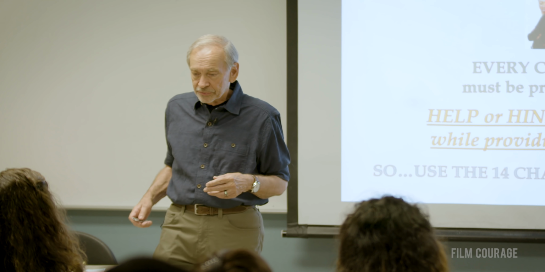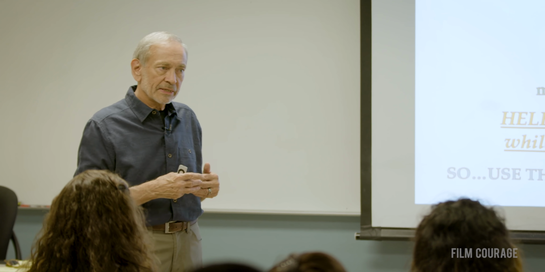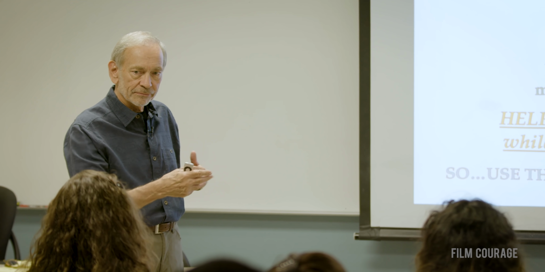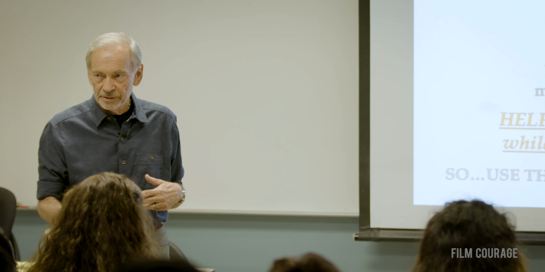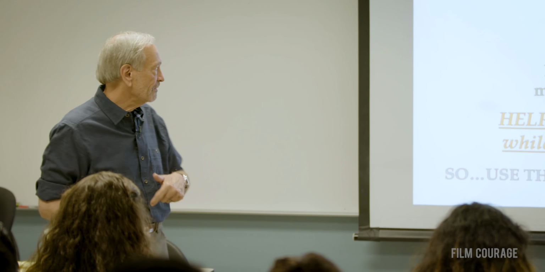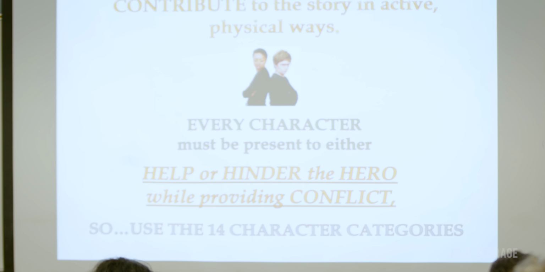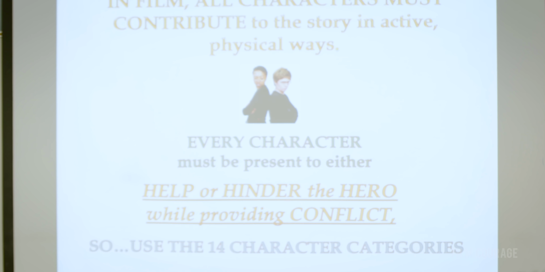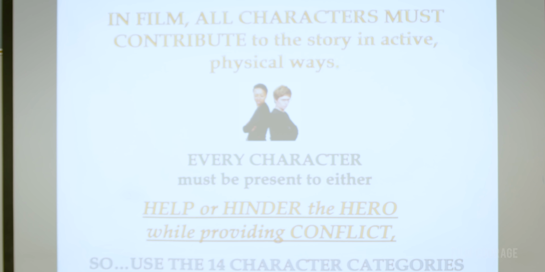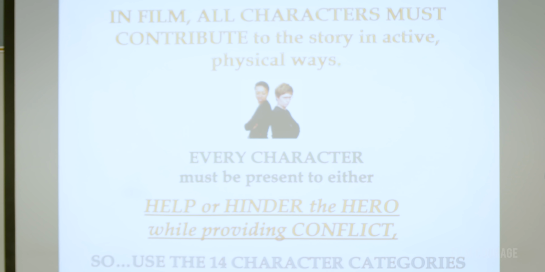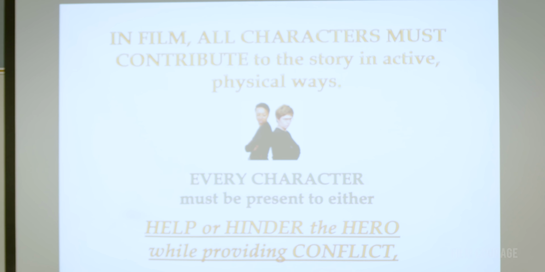Therefore, all characters must serve the ends of, in that 2 hours, making that hero's journey, his or her trip through whatever your story is. They must feed into that, and they have to either help or hinder the hero. And simultaneously be providing conflict, visible, present tense conflict. So that's how we arrive at the 14 character categories.